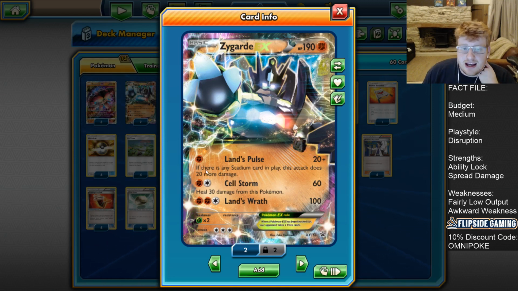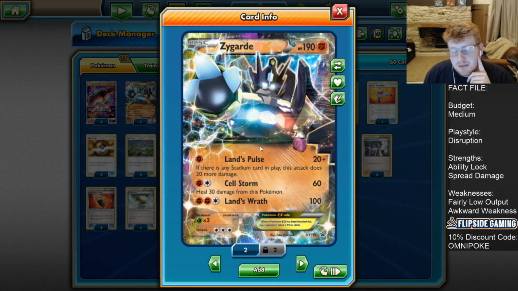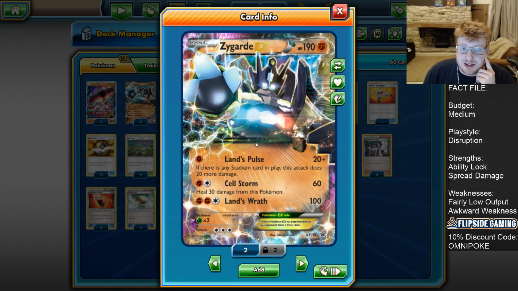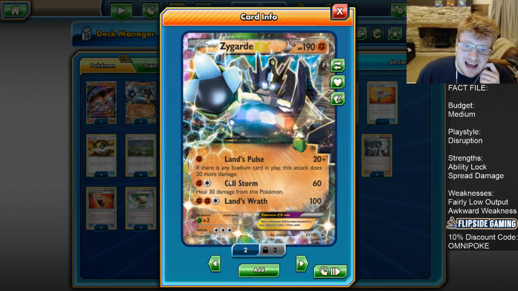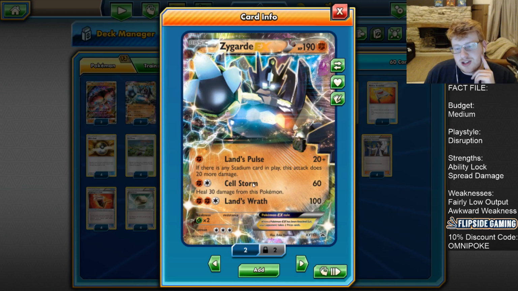Lance Pulse does 20, and if there's a Stadium card in play, 20 more damage. We are maxing out our Stadium, so with the Strong Energy, we can deal 60. And again, this is a very good number when we're trying to set up Devolve plays. It's actually underrated how good Lance Pulse is for also setting things in range for an Espeon later down the line, and for our Espeon-EX, I should say. But also, it means that we can put 60 damage on an Espeon-GX, which can also help us out for getting knockouts on them. And we can also just go for Cell Storms against them as well.